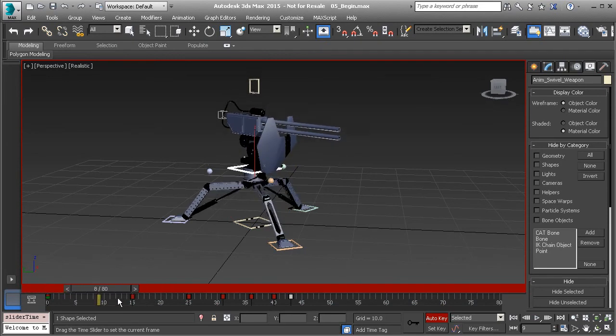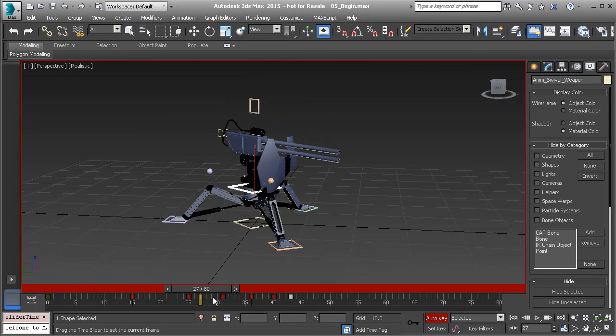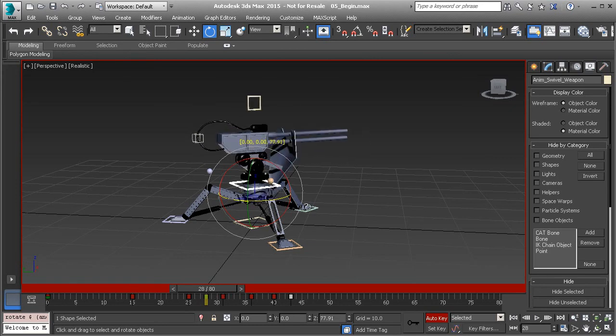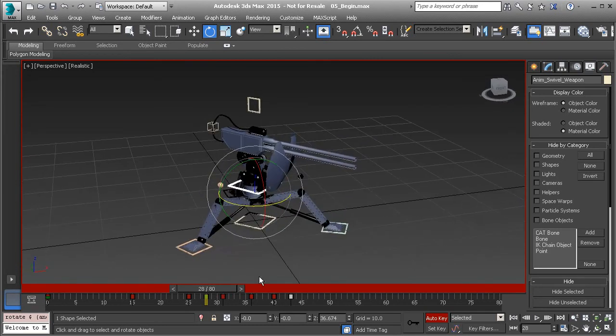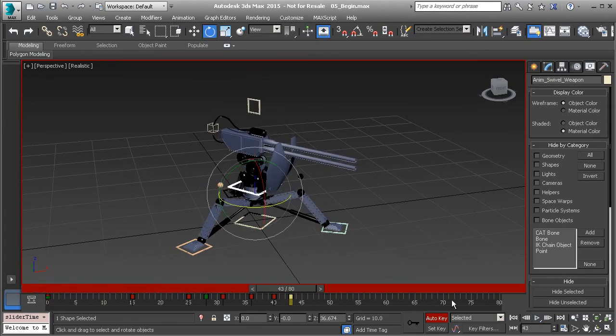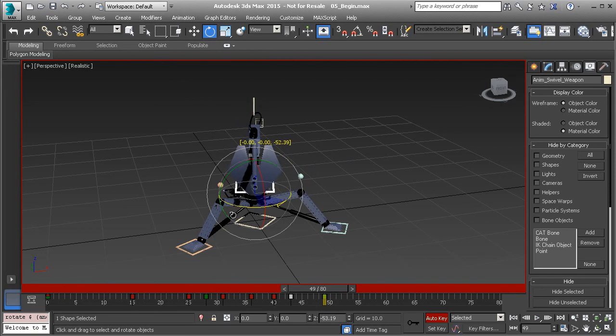Alright, sweet. So let's say we go and have it swivel to look in the opposite direction now. And we could have that happen on, let's say, about frame 28. Sweet. So it's kind of looking around. Let's go and hit play. And then we can have that gradually come to a stop. So in about frame 49, we can go ahead and rotate it in the opposite direction, but not as much. And then, let's say on about frame 63, we'll go ahead and rotate it in the opposite direction.